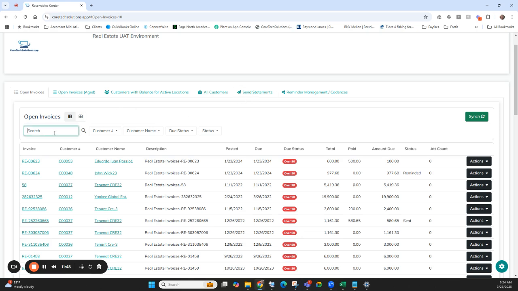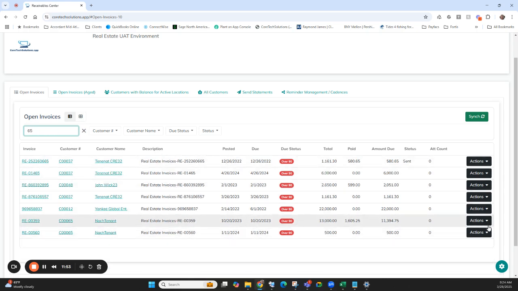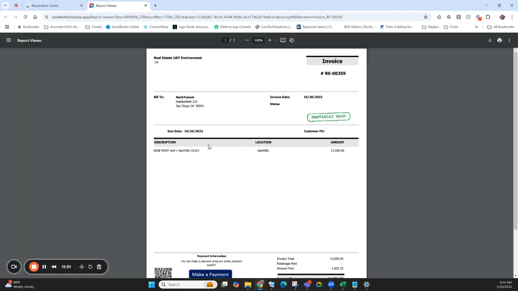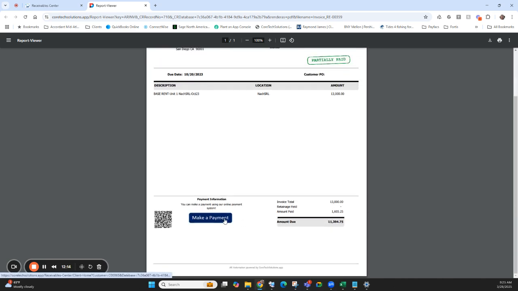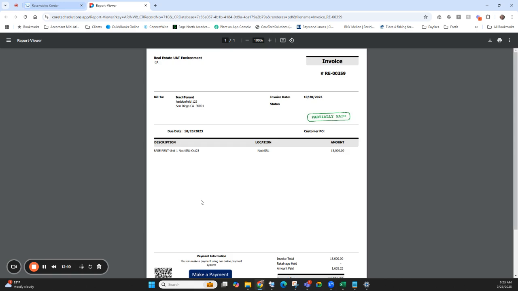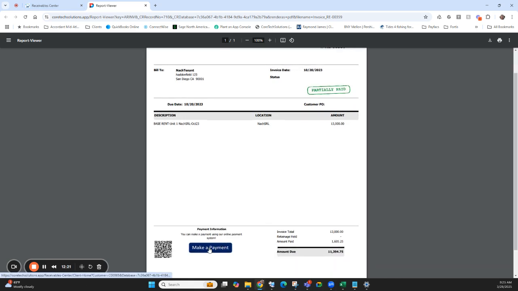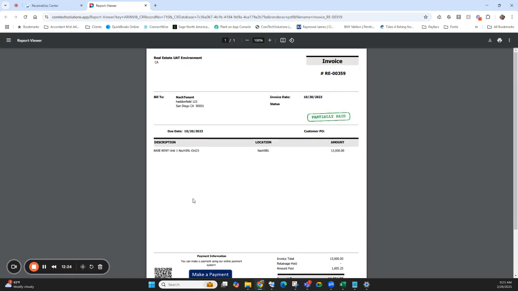So invoices look like this. Let me just show one here for this tenant. By default, we can have custom reports for different invoice formats. This is just a generic invoice. This has had a payment already on it from Sage Intacct. So you get the description of your rent. There are links to pay on all of the invoices as well as all the statements. So a customer can, if we email this invoice out, click on the link to log in and pay.